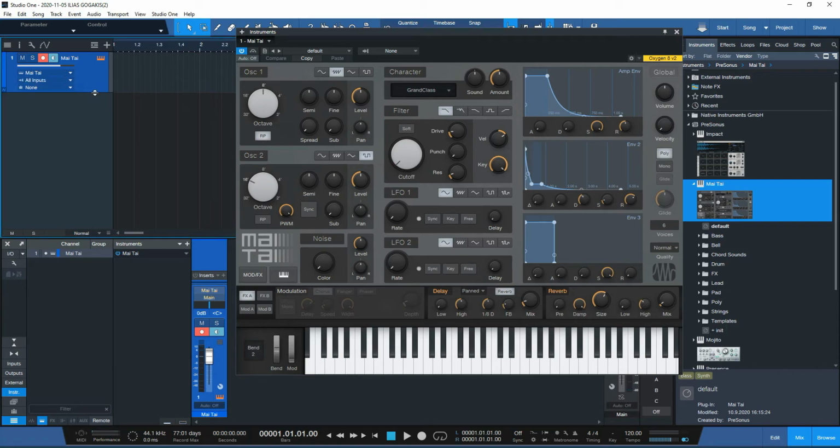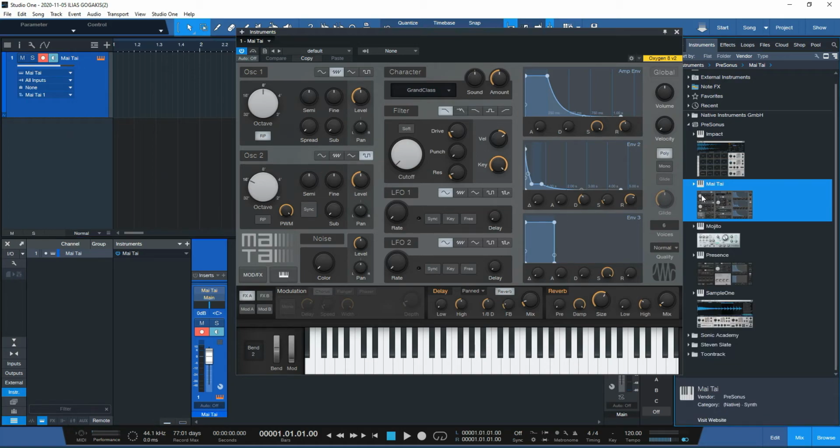If I drag that a bit further, you have the instrument options, like the Mai Tai is my output, and my MIDI controller is my input. If you have more, you'll see more over here. If you have other faders over here, you can put them in groups like this, and the layers, which obviously now we have only one.